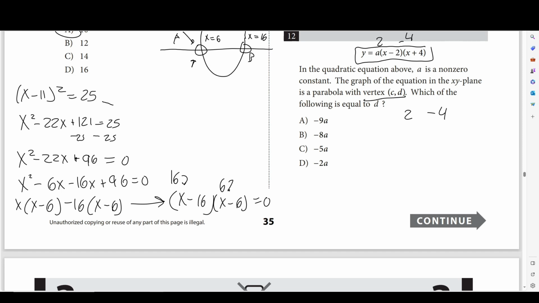Now, the vertex of a parabola is always going to be in between the x-intercepts, or the zeros. It's going to be the midpoint. So if I have a 0 at negative 4 and I have a 0 at 2, the x value of my vertex is going to be the halfway distance between these two. That's just a rule that's out there. The vertex is at the midpoint.